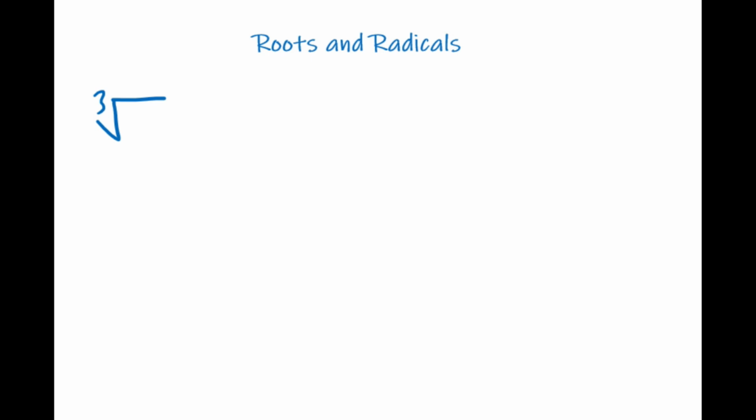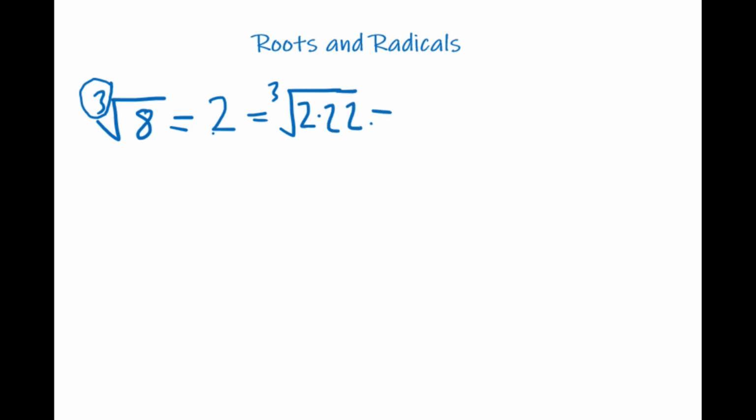And so let's say the third root of 8 is what? The degree of the root tells us that if you multiply a number 3 times, this is going to be equal to 8. So what is that number? Of course, 2. This is equal to 2. Why? Because 8 can be written as 2 times 2 times 2, which, if you remember from the powers and exponents, is 2 to the power of 3, guys.